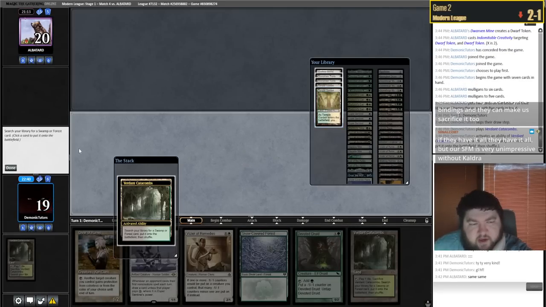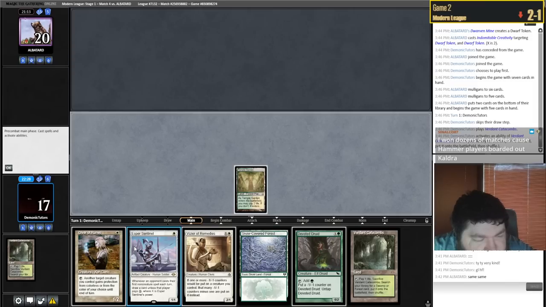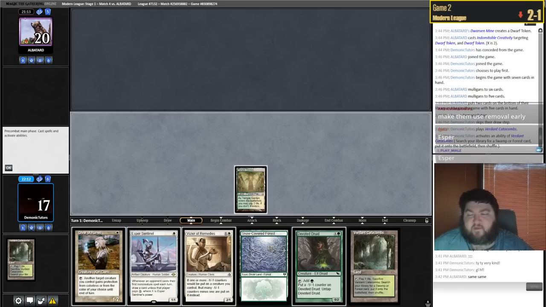What do you think, chat? What do you guys think? Would you start off with Esper Sentinel, or would you start off with Giver of Ruins? What do you guys think? Giver? Esper? This is a tough call. But if they use removal, then we get value. Alright, so. Don't tell me now, but what would scare you more here? Esper Sentinel or Giver of Ruins?